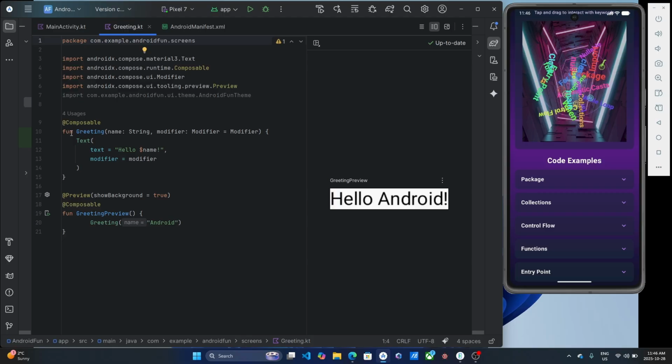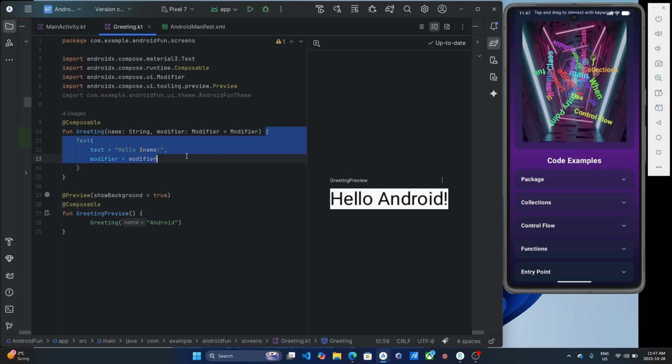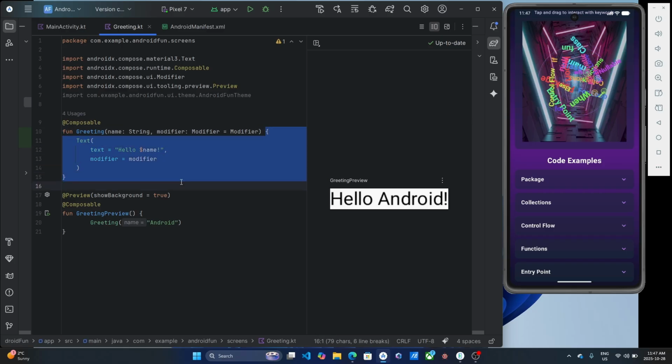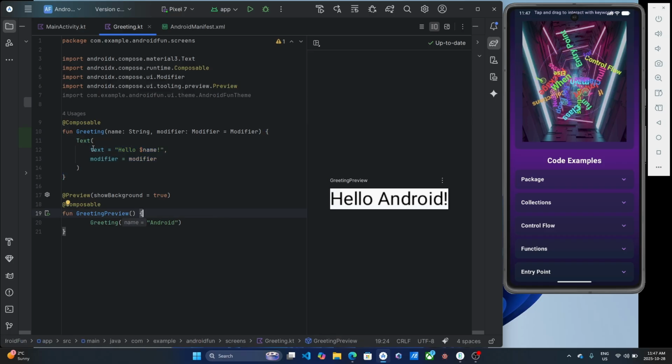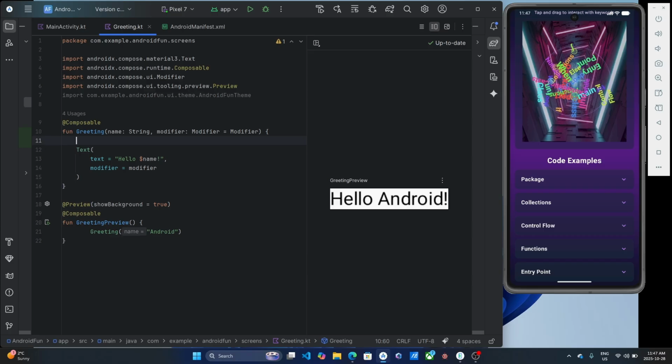This Greeting is a function, and it has a parameter list. This is inside the function, and it returns the text right now. We can see our function has some variables.